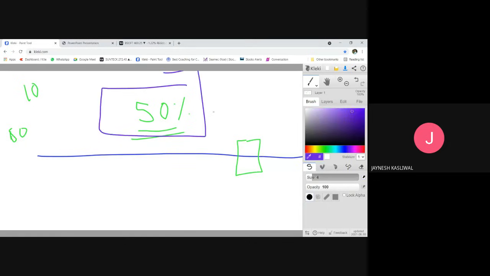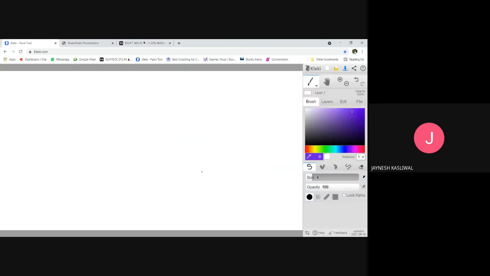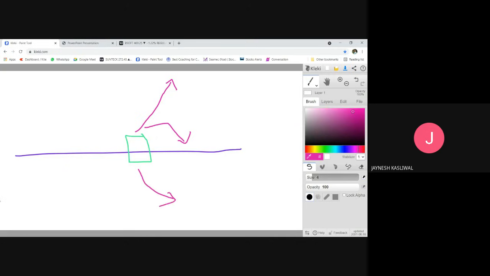अभी हम 3 सिनेरियो देखते हैं. कभी भी ब्रेकआउट के बाद में 3 चीजें हो सकती हैं. ठीक है, ये ब्रेकआउट की लाइन है, ये ब्रेकआउट का कैंडल है. What are the 3 things that can happen? One thing is the stock will move up. Second thing is the stock will retest again. Third thing is the stock will move down. अभी मैंने आपको ये 3 सिनेरियो बता दिए, एक कैंडल में 3 सिनेरियो बता दिए.